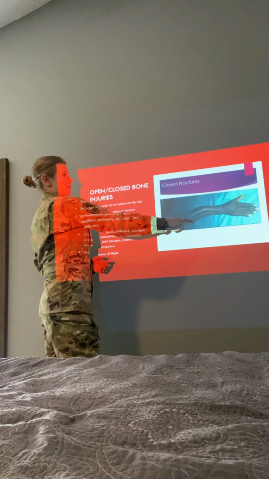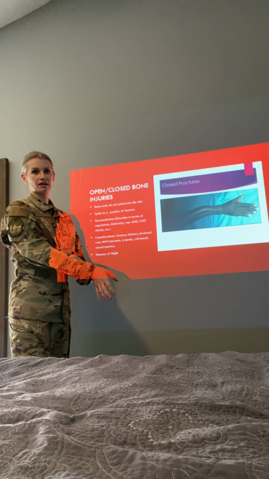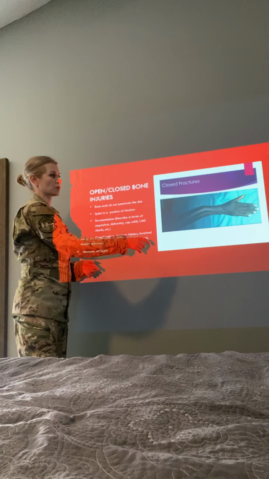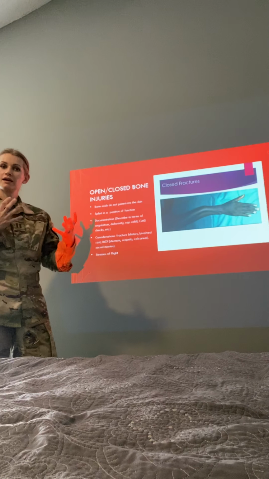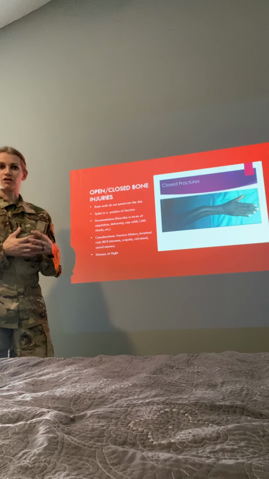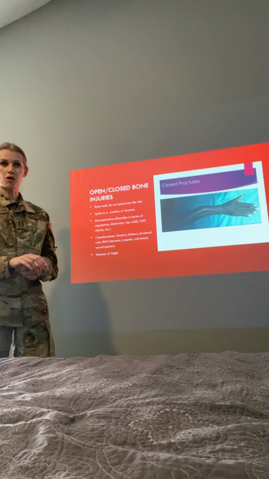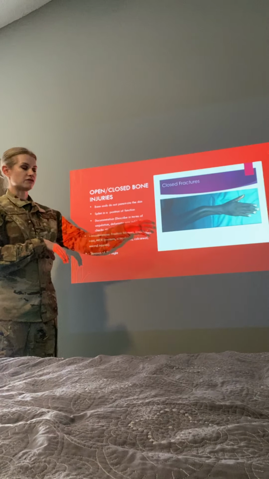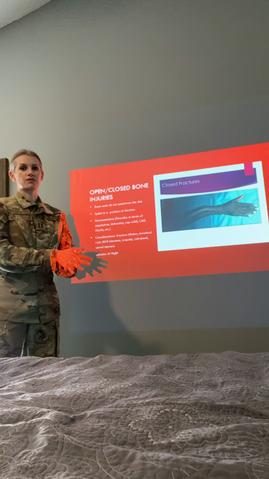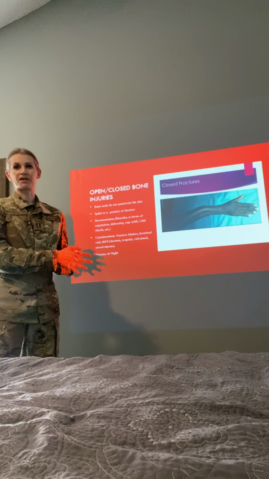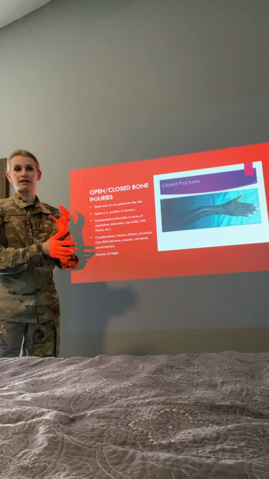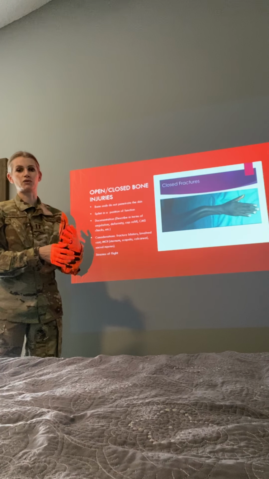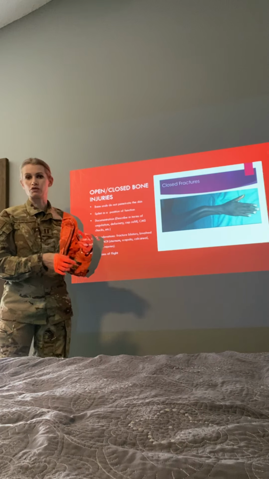With this hand, that's not normally how you would find it, and it's very possible that they're actually not able to get a radial pulse. So it's a big thing for you to get a good baseline pulse. If they have a pulse, splint it as it lies. But if you're not feeling a pulse, you're going to try, as gingerly as possible, to get that to a position of function so that you can restore blood flow to that hand, because it's very possible that it has fractured in a way where that hand's not perfusing, and they could lose that hand from a very simple closed fracture.